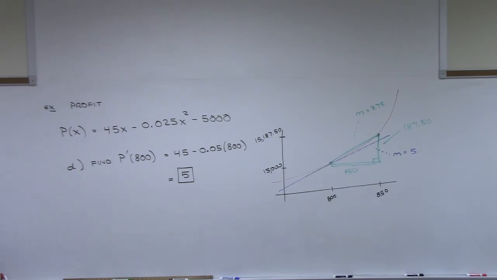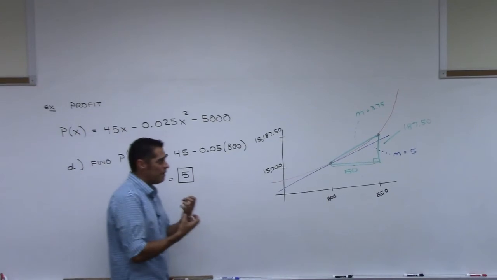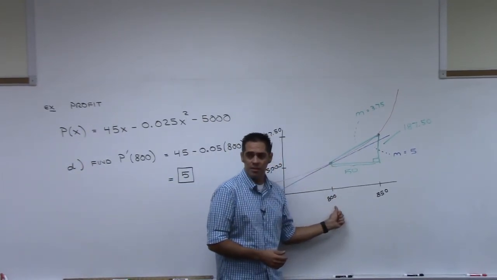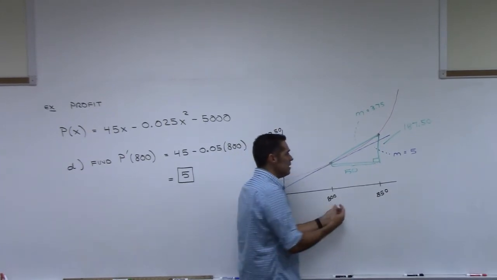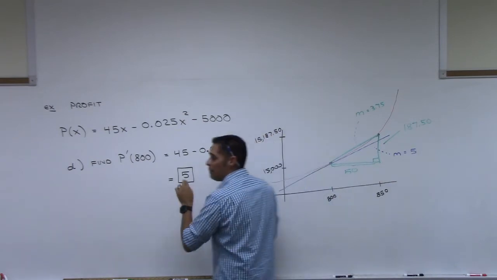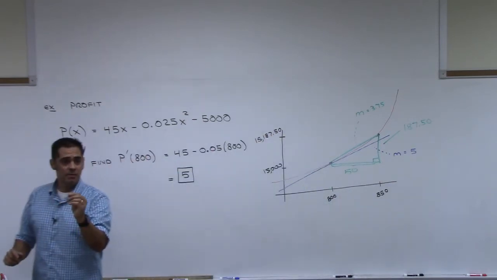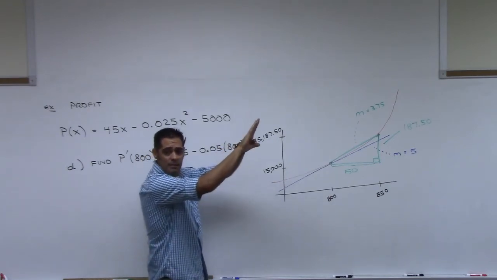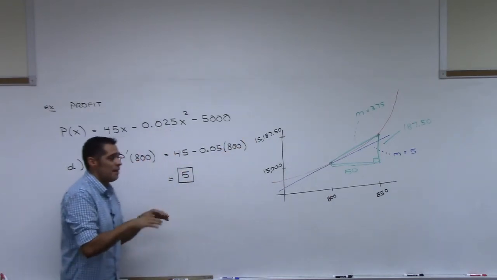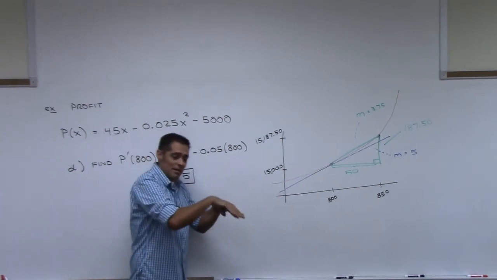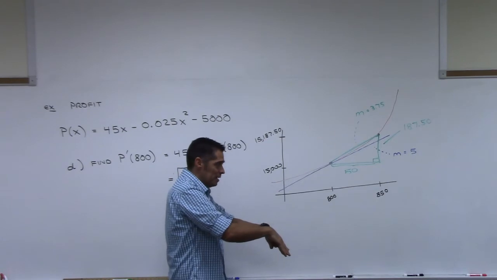It's an instantaneous rate. It's actually the rate that we're selling, the rate that we're bringing in money, the profit. It's the rate at which the profit is changing at exactly 800 car seats. So as a company, I'm going to say, hey, look, the derivative at 800 is 5. I am happy to see that number because it's positive. Because positive means that our profit's going up, right? If this turned out to be negative 5, then we would know, crap, we're actually losing, right? We're actually starting to decrease our profit.